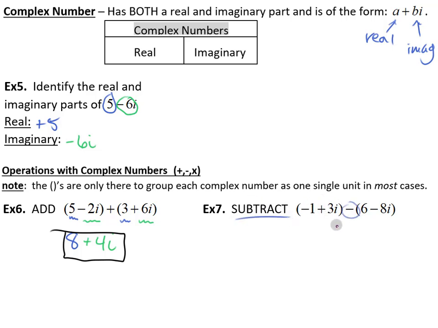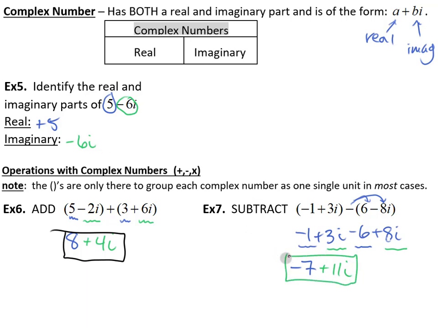Subtract. It's even helping you out. Do not multiply. We are subtracting these two things together. This complex number minus this complex number. Now, just like we did before, I do need to change this to adding the opposite or distribute my negative signs. That becomes negative 6 plus 8i. Sorry, having pen difficulty here. And there's nothing to distribute through the first set of parentheses. Okay, well, once again, let's take our real and combine them. Negative 7. Then we're going to take our imaginary and combine them. Positive 11i. And that is our answer. You write the real part first, imaginary second.